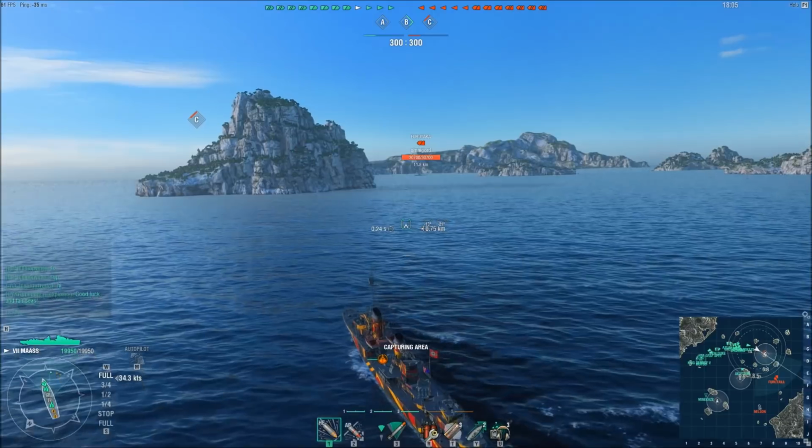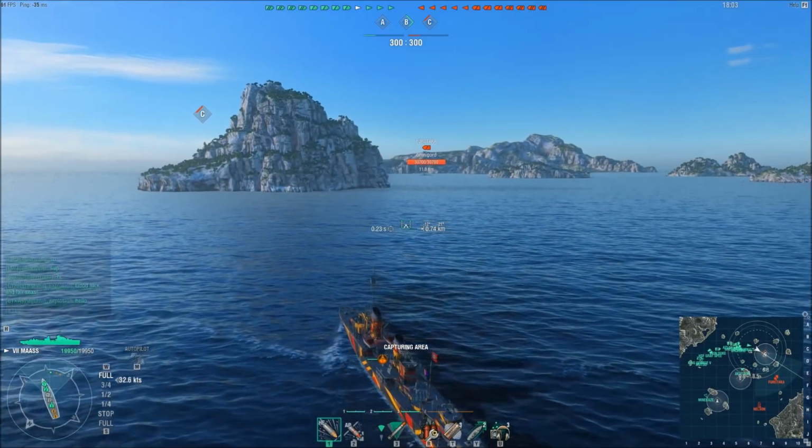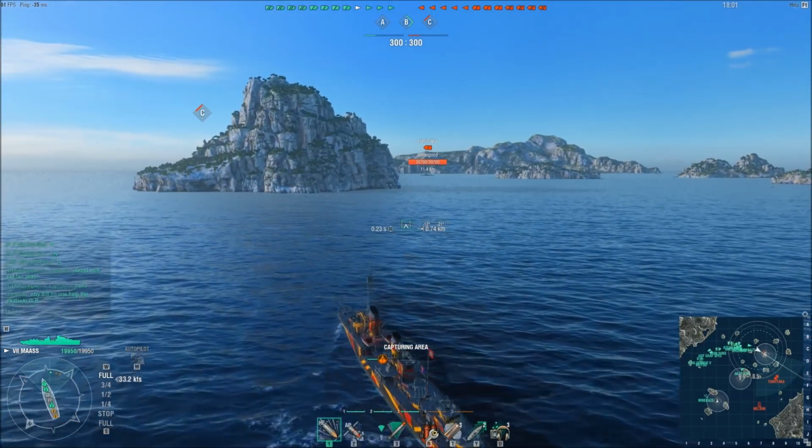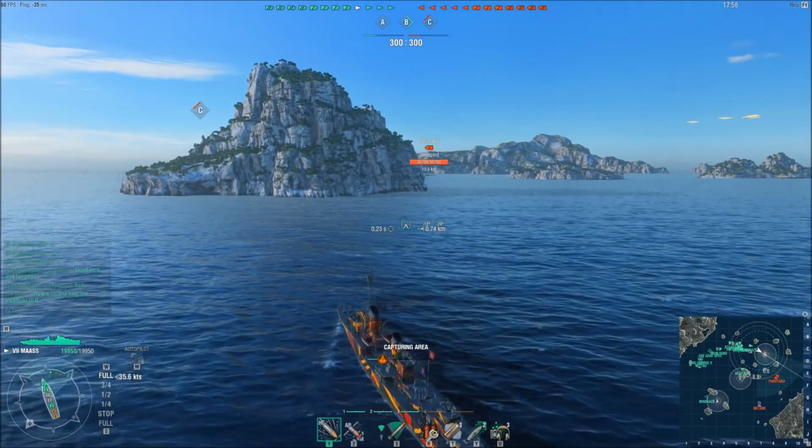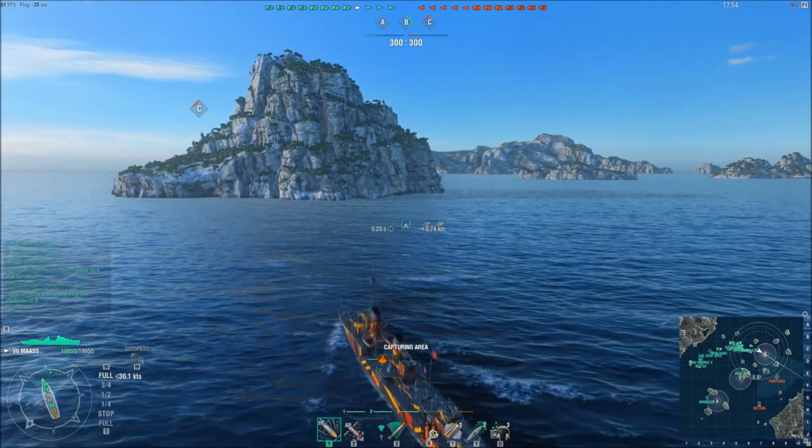Now, as he gets into the C cap point, you'll notice that the cap has already started going, and the cap progress bar is now stopped because he's stepped on it. This indicates to him that there's an enemy destroyer up here, because he hasn't been able to spot it.